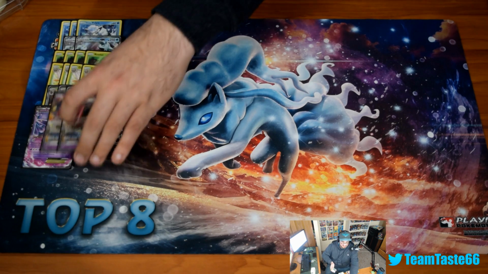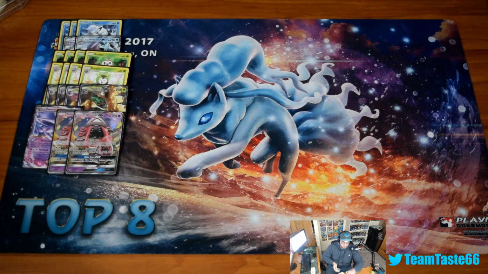Then we got 2 Tapu Leles. Really good, support, all that good stuff. Searches out a supporter card. You can also use it as an attacker. It's not the worst. You slap a choice band on double colorless, you're hitting for a base of 70 damage plus whatever they have on.